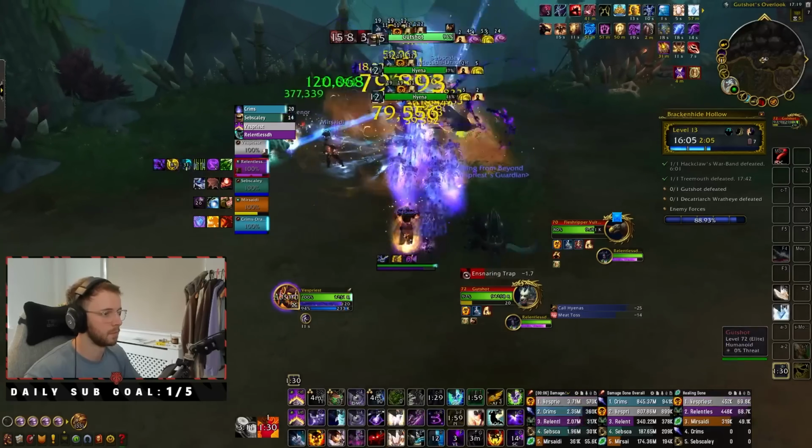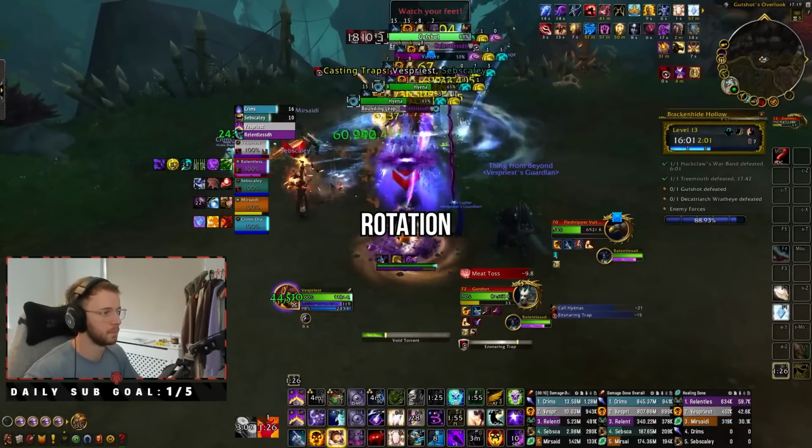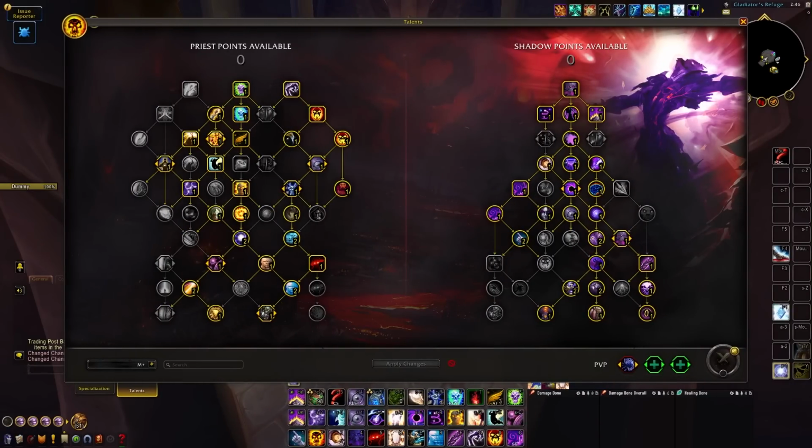In this guide, I'll be teaching you everything you need to know about Shadow Priest in Season 4. We'll go over talents, rotation, stat priority, gear, consumables, enchants, and any macros that I use. Starting with the talents, I'll first go over some of the most notable pickups from the class tree.